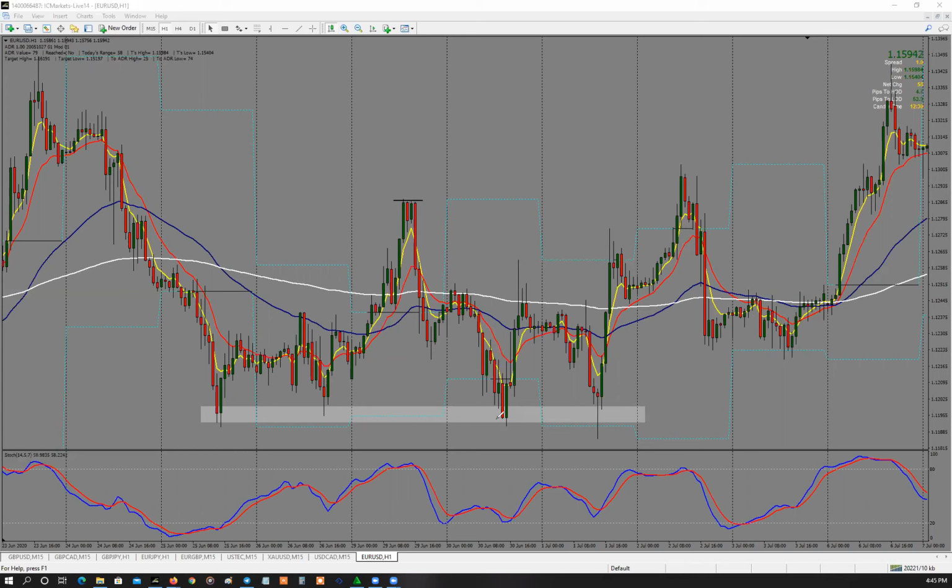Okay, this is a double bottom. This is a rejection candle. Maybe this would be a kind of inverse head and shoulders. This here, okay, this is a double bottom, and this is another double bottom. If not on the 15 minutes, on the 5 minutes. So guys, let's go back and see on the 5 minutes.